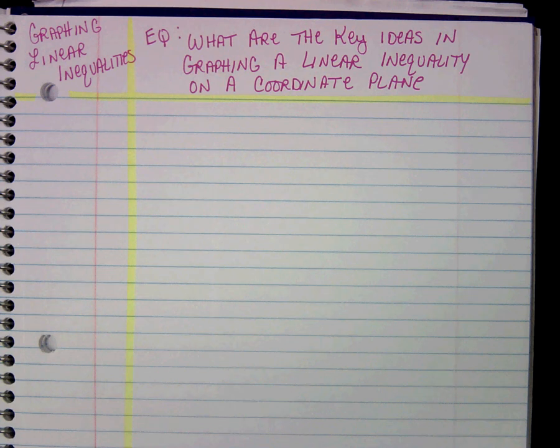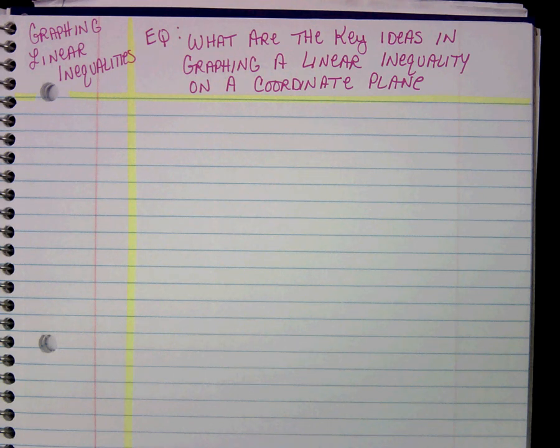In this lesson, we're going to look at graphing linear inequalities on a coordinate plane. Your essential question is, what are the key ideas in graphing a linear inequality on a coordinate plane? So pause the video, take a moment to write down your essential question, and then restart it when you're ready.